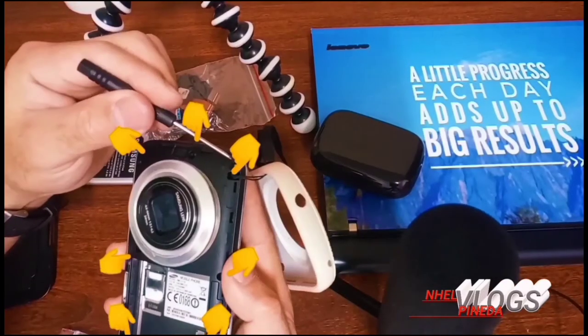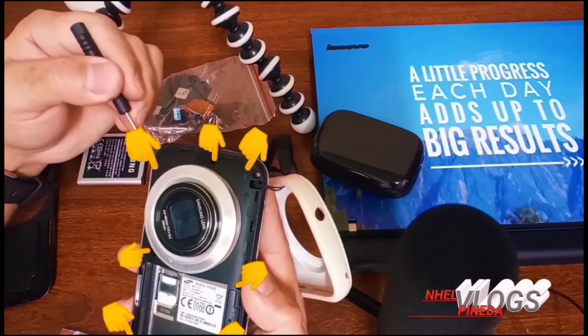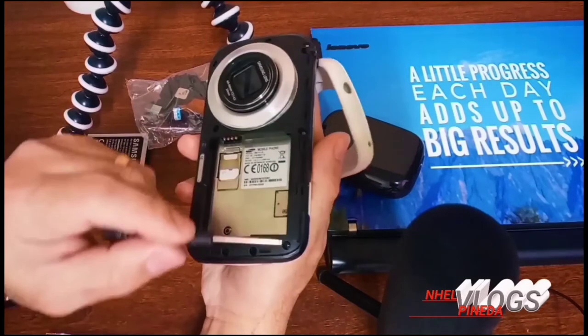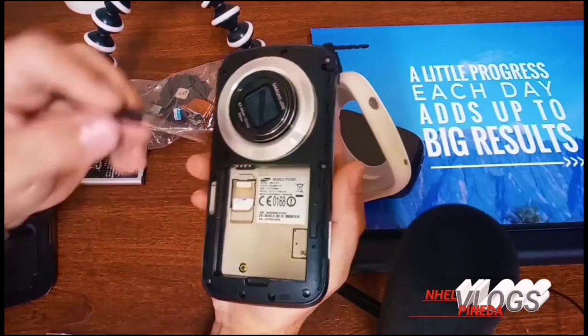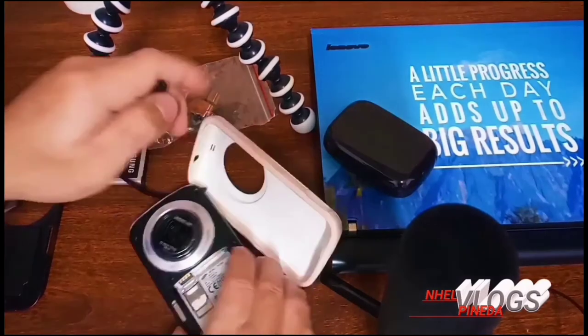There are 8 screws. Now we need to loosen them first before opening it. So make sure guys that you already loosen all the screws. Sometimes it's kinda hidden. Looks like no screws in there. So make sure to double check on that. These points. And the one in the middle. So let's try and open it.